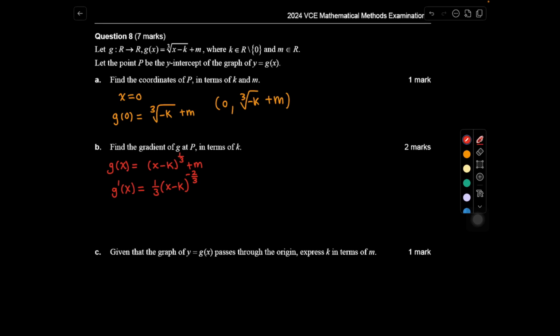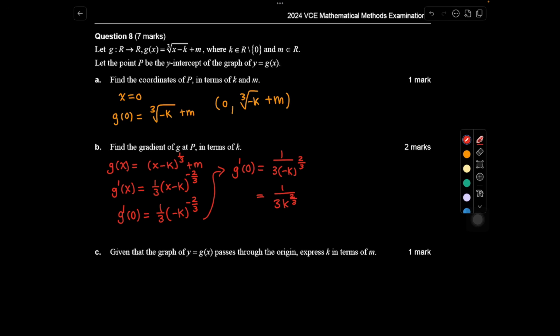So you don't do anything. Then it says find it at P. So that's when x equals 0. So sub in 0, and we get this. And remember that you can get rid of the negative power by bringing it to the bottom. And remember that this 2 at the top means that you're squaring whatever this is. And when you square a negative, it just becomes positive. So you can just write that as your answer.